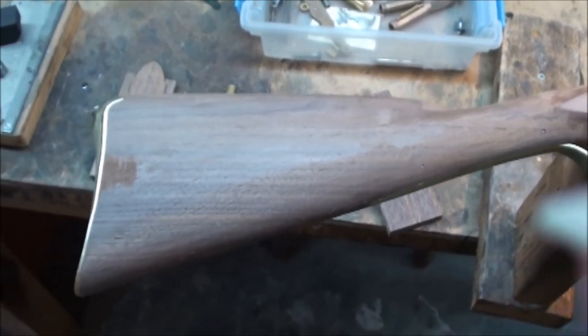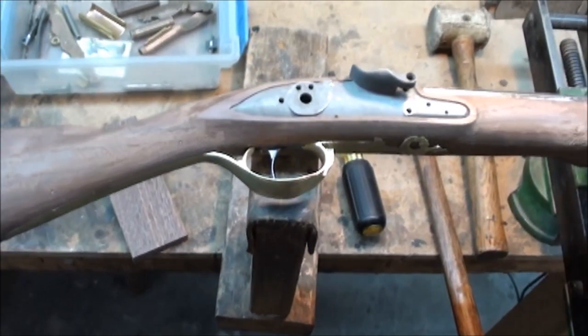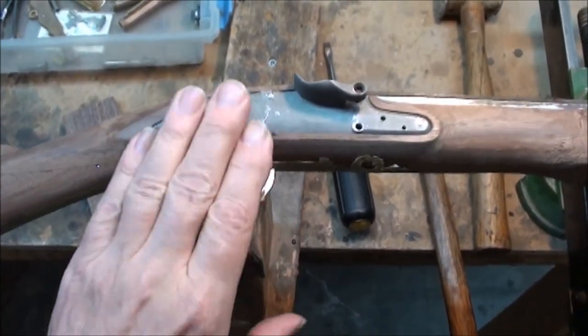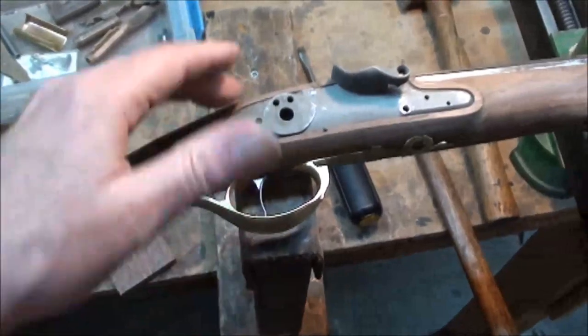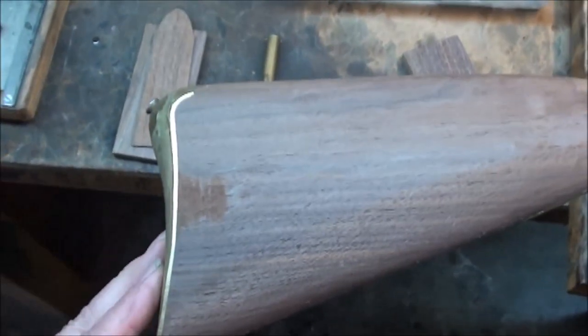So on this rifle, I've got to put a wood patch box on it. You can see I've got it fairly close. All the parts are in. Front end is still square so I can hold it in the vise properly. Locks in, side plate, bolts, trigger guard, butt plate of course.